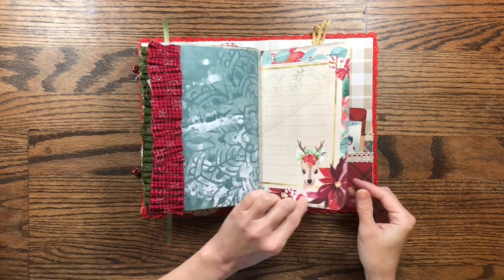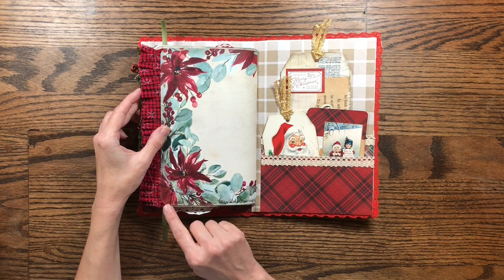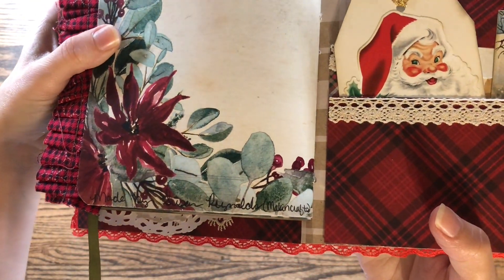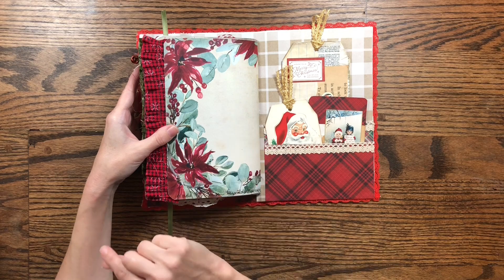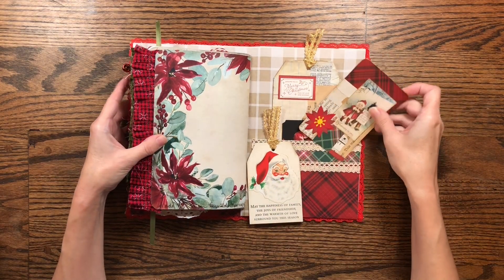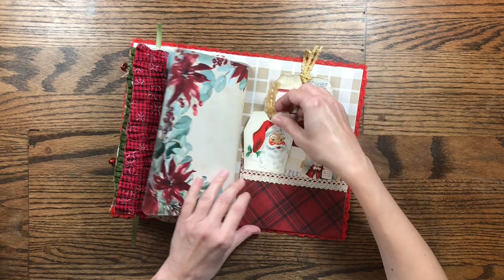There's another little ruffle and dyed paper, and then we have our last page which is 65-pound cardstock. On the back of the last page, very faintly printed at the bottom, I've put 'Made by Susan Reynolds, Making Crafts.' I always try to sign all my journals. If you don't like the signature you can cover it with washi tape or a piece of book page. In the back pocket I've added a little Santa tag and a collage tag I created.